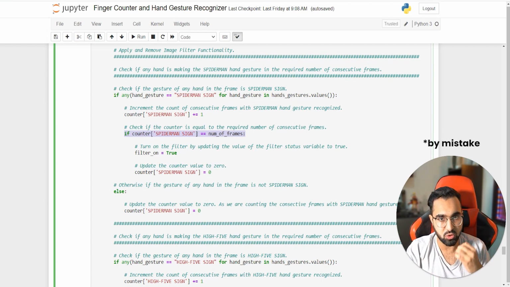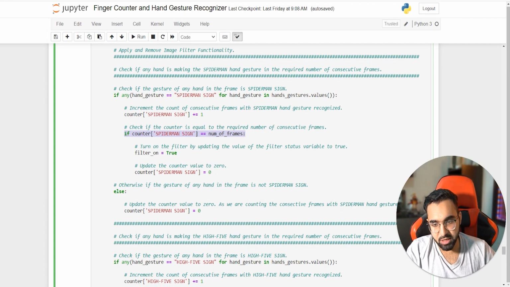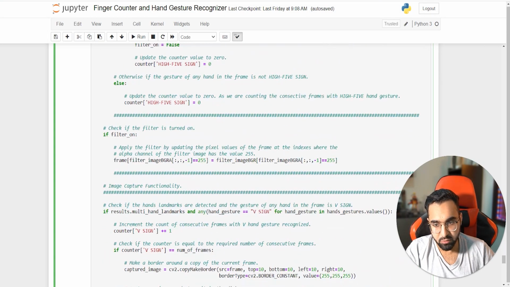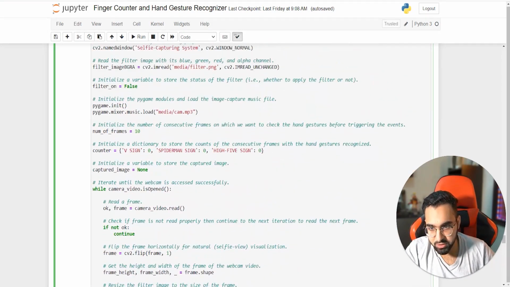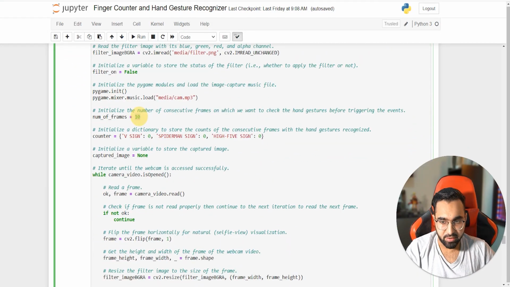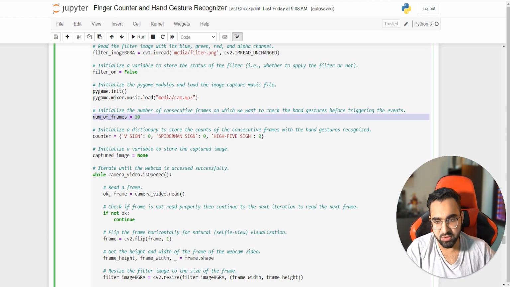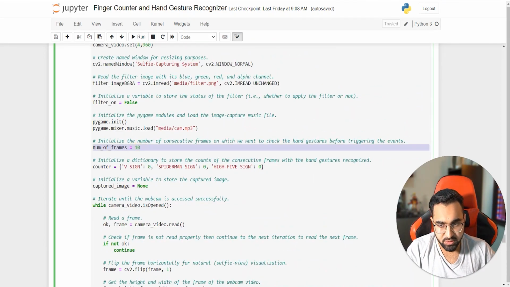So to stop that from happening, I'm making sure that my hand sign is up for some number of frames. Similarly, for the high five sign I'm doing the same thing, and for the V sign I'm also doing the same thing. The number of frames right now is set to 10. You can increase or decrease it depending upon how smooth you want the results. Anyways, 10 is fine.